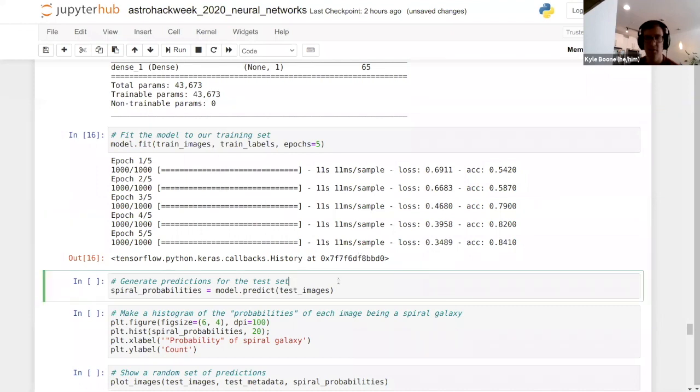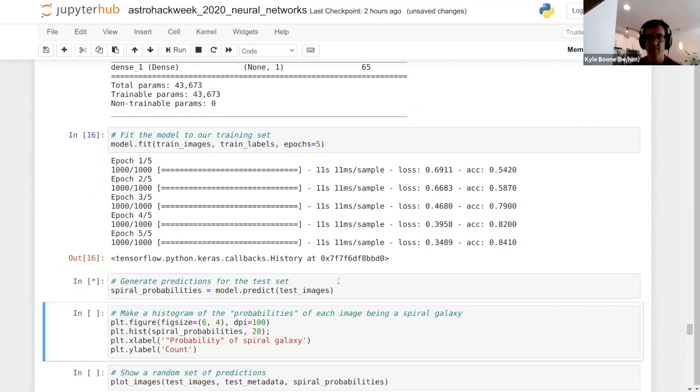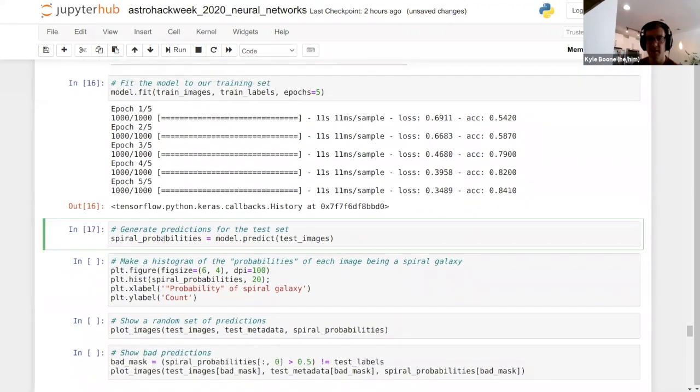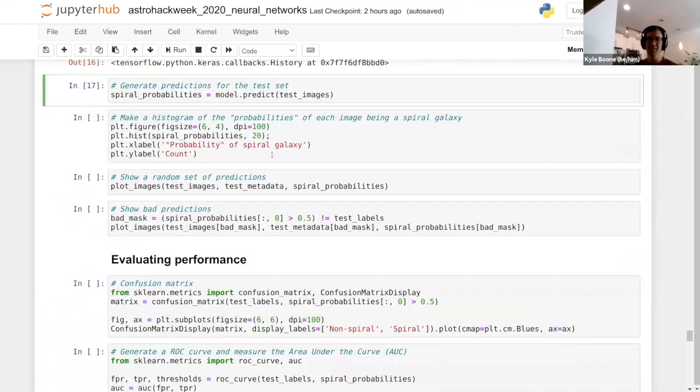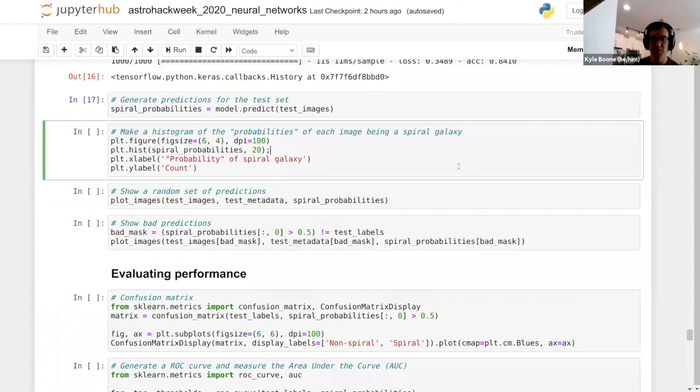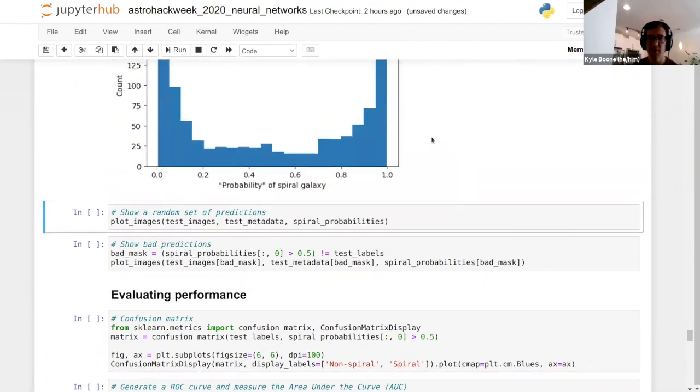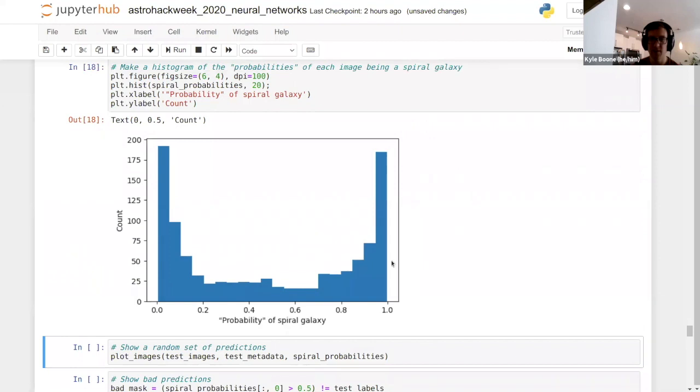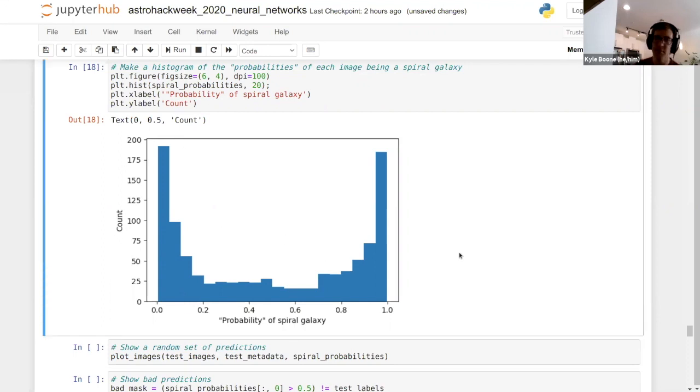Let's use it to predict whether each of the images in our test set is a spiral galaxy or something else. So let's predict this. We get, for each image in our test set, a probability. And I use probability in quotes here because this isn't a real probability, but it's something that kind of looks like it, of each image being a spiral or something else. So here's just a histogram of the counts. You can see for a good number of images, it outputs something close to 1, meaning it's very confident that it's a spiral. For another group of images, it outputs something close to 0, meaning it's very confident it's not a spiral. And there's a bunch of images somewhere in the middle.